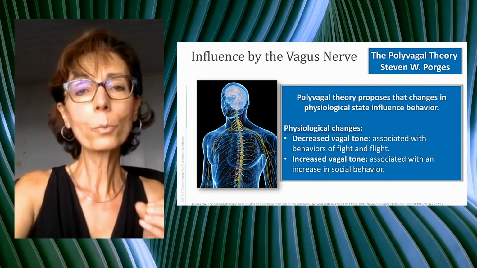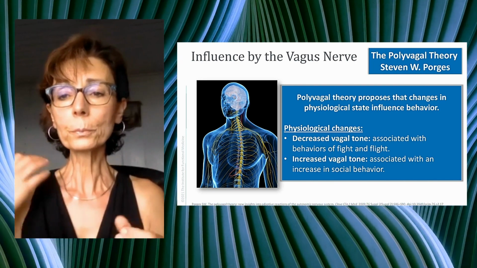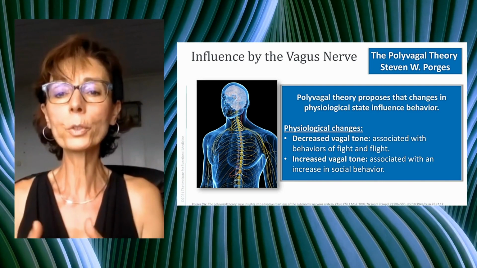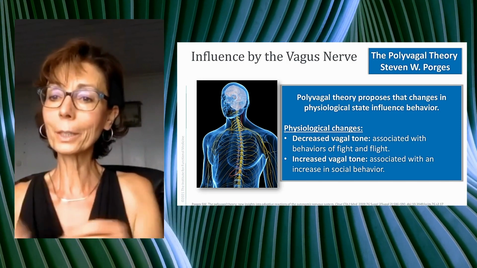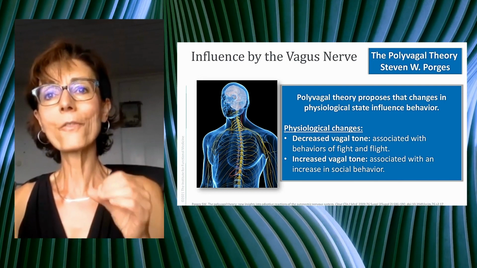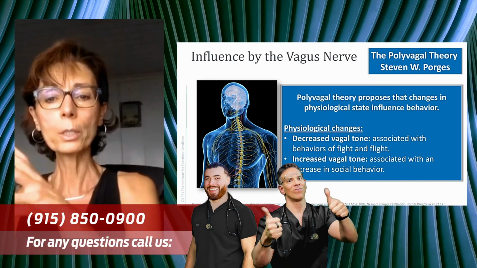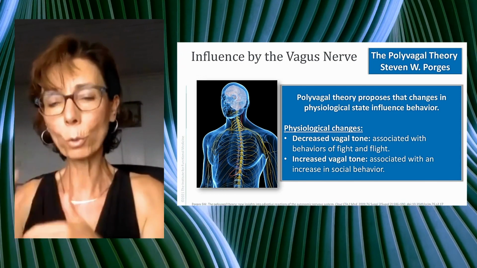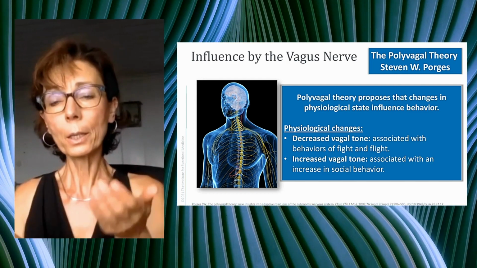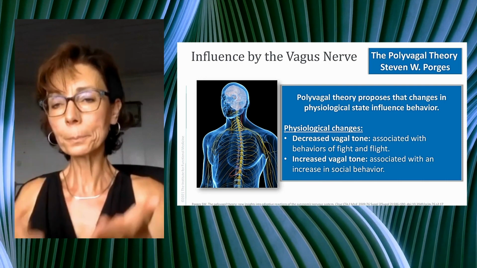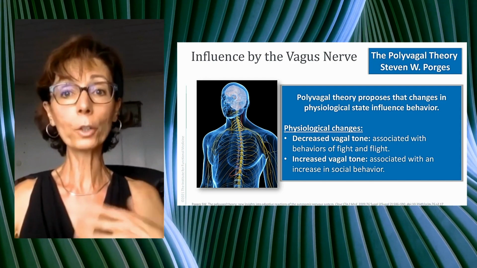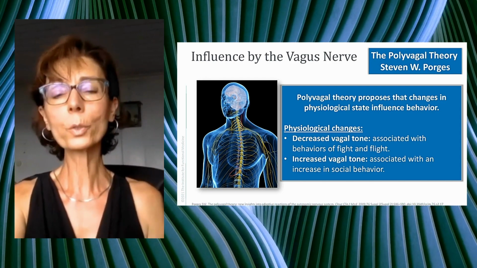And then I want to also mention the work of Stephen Porges and the polyvagal theory. The polyvagal theory basically proposes that there's changes in physiological state that then can influence behavior. And he was sort of the first person that mentioned that the vagus nerve has actually two divisions, right? A dorsal and a ventral. And he's really talking about how changes in that dorsal and ventral branch, if they're not balanced, someone can present more like they're in a fight, flight or fright stage. Now, his work was really important.